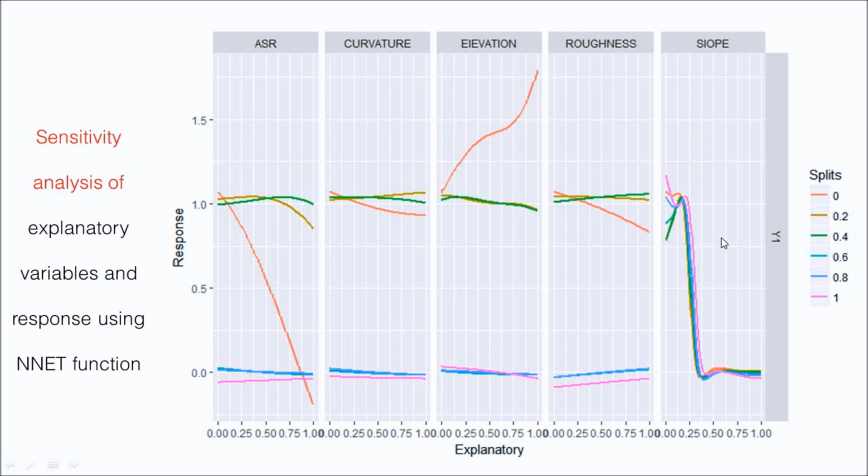While if you see the slope, actually one of the main factors for landslides, in some countries they take the slope only as a guide, because if there is no slope, there is no landslide. So you can see the behavior of the slope. In the data that we have, there is almost a specific range where you always have landslides, but after that, when the slope becomes very high, we don't have too many events.